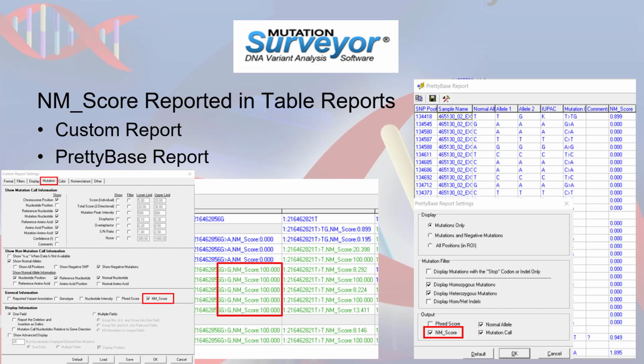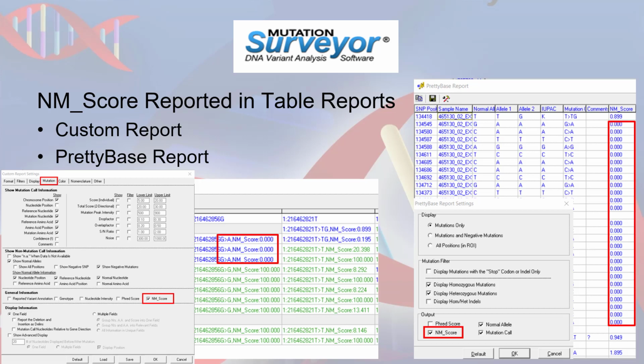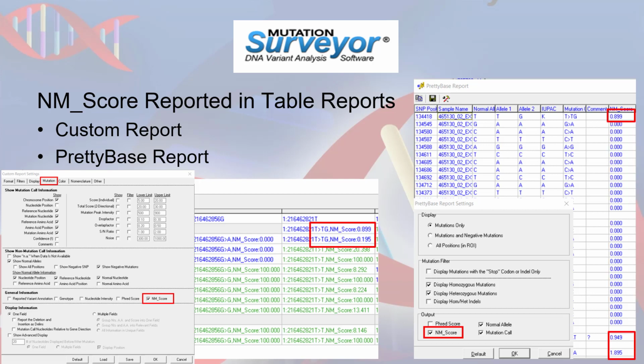A high score, often greater than 5, indicates a high degree of similarity between the sample trace and the reference trace. This in turn means that the sample trace more than likely contains a normal allele at that position. A low score, often less than 0.1, indicates a high degree of difference between the sample trace and the reference trace, which means that the sample trace more than likely contains a homozygous substitution. Scores in the middle, generally from 0.3 to 3, indicate high levels of noise and error or heterozygous substitutions in the sample trace.